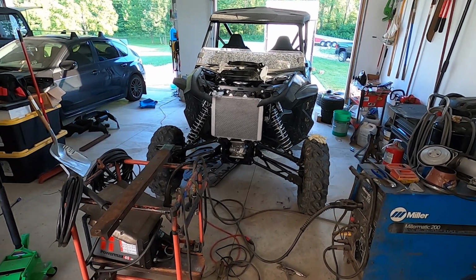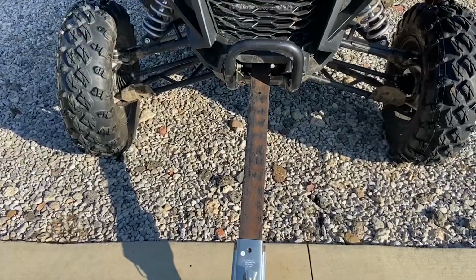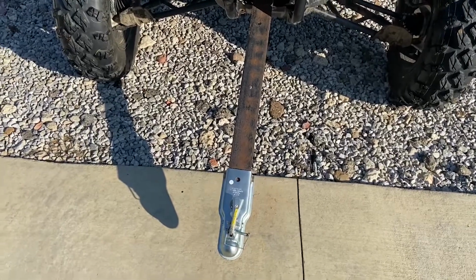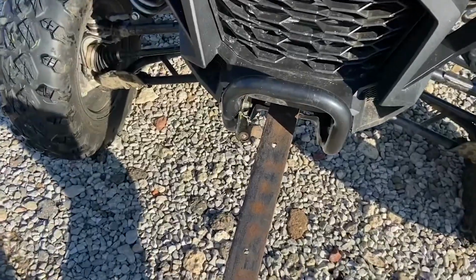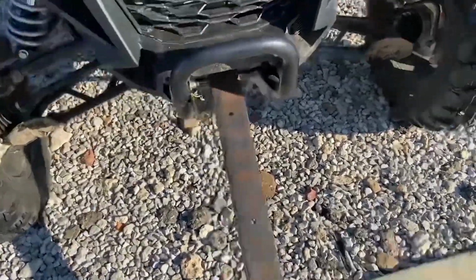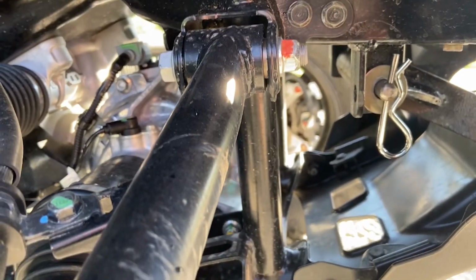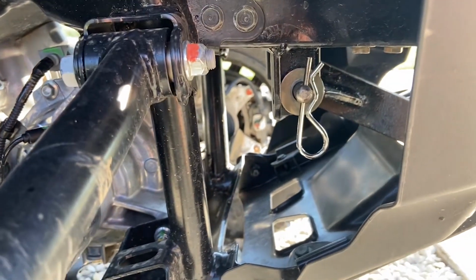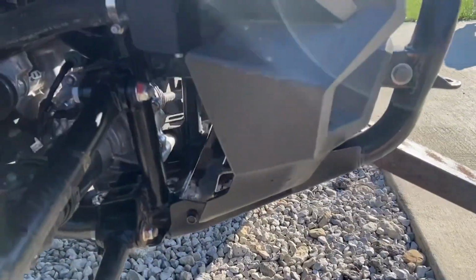So here we go. So just to give you a window into how this tow bar hooks up to this Talon. Go over my cost really quick. So that's a receiver from Harbor Freight, 2-inch receiver. It was like $11. I had this little piece of C-channel laying around. I think it's 38 inches. I got a little bit of angle iron and a little bit of bushings and a 1-inch piece of rod I had from TSC. I don't know what project I had it from, but overall I got a couple hours in this, and I've got about 16 or 17 bucks, so not too bad.